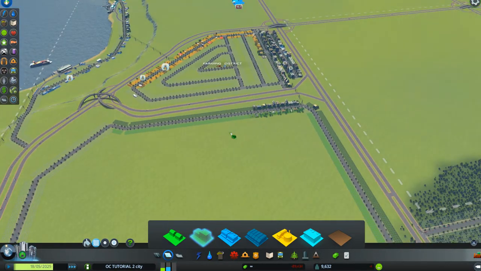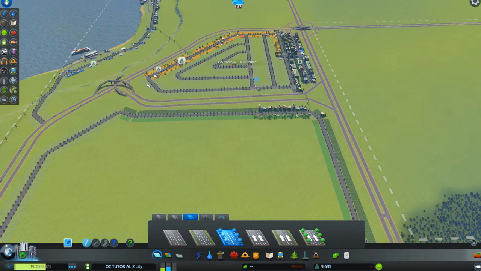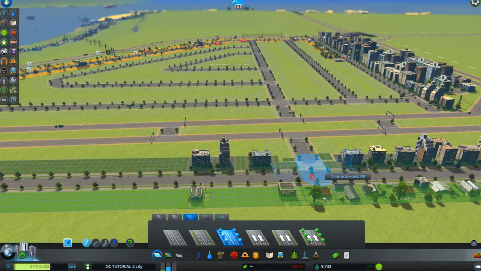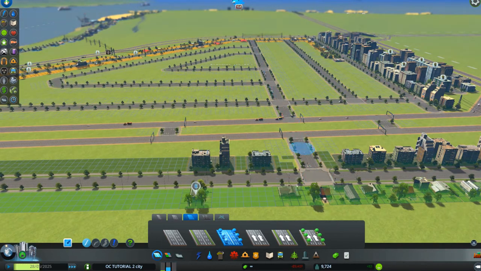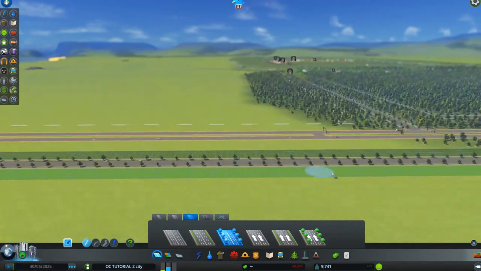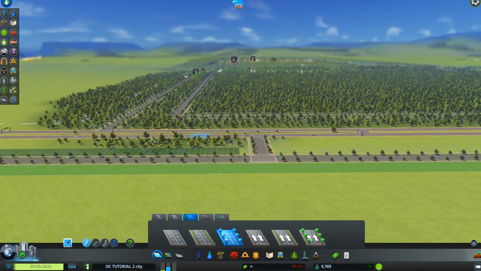So if we run another road from this farming area out here, and then another one here, and another one here, and of course we all know why we're doing that, and then out into this area. Did I get that down to the road, or did I almost make it? No, I only almost made it. There we go. Now people can come from here and go to work in this area, or they can come from here and go to work over here in this area.